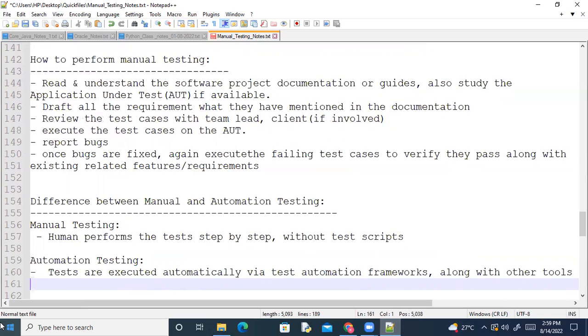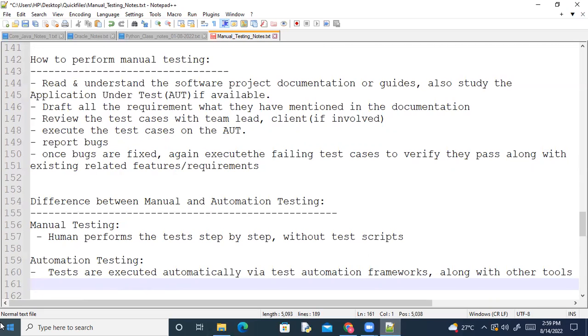See here, in manual testing, a human tester does it, whereas in automation testing, a tool is going to perform that. Who is going to write the tool? The test engineer only. Manual testing is the process in which the quality analyst executes the tests one by one in an individual manner.